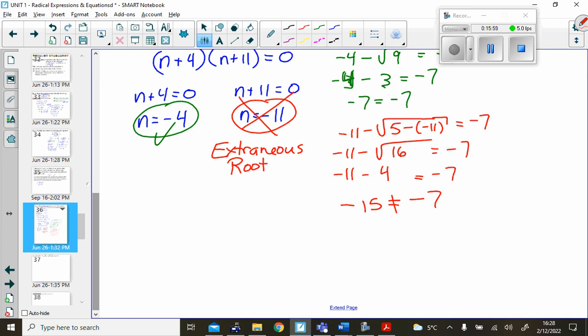So you've got to plug it in, show me, and label it as a root that does not work for me to reward you all of the points for the question. So to sum up, isolate the radical, square both sides, solve, check is how the steps you follow to solve these problems. All right, so we'll give you some questions to try and see if you can have some success. Good luck.